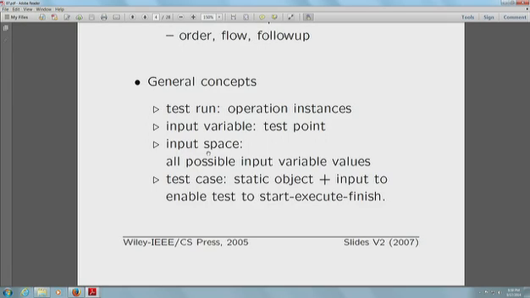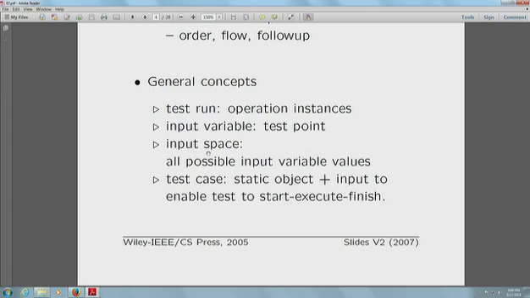So it's just an operational instance that's defined by a complete instance or by a snapshot within a time period with a start point and an end point. So when you're talking about a test run, it's a kind of dynamic entity. When you are talking about a test case, it's a static entity.